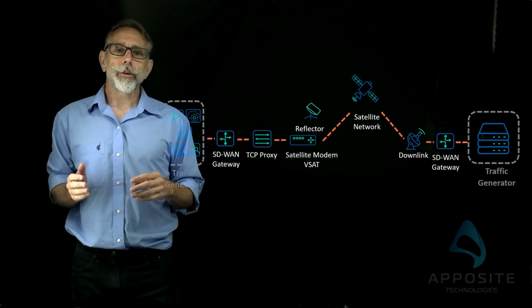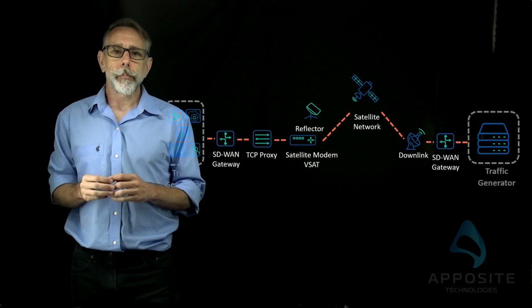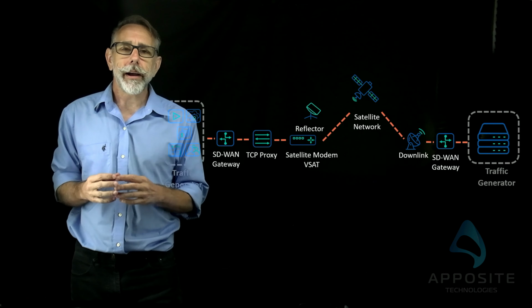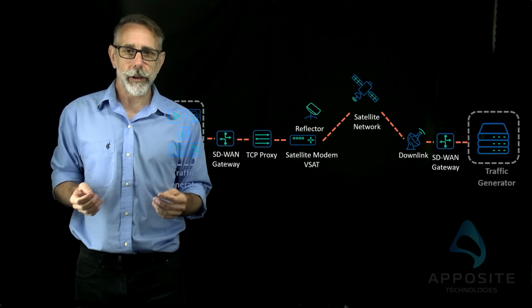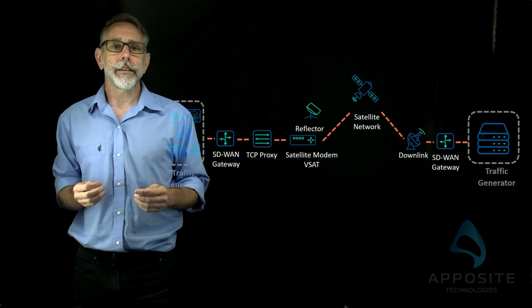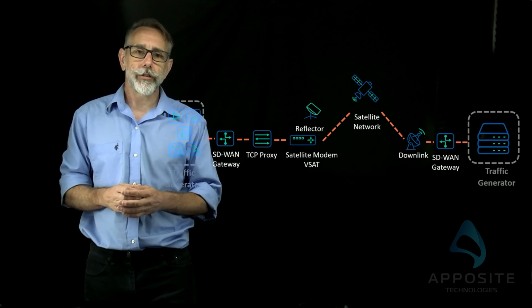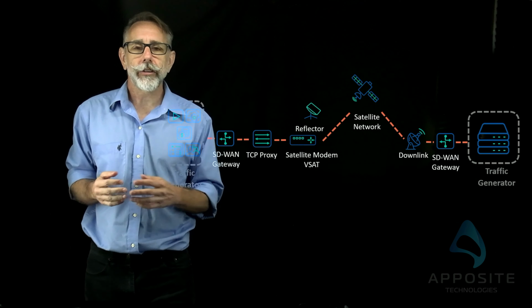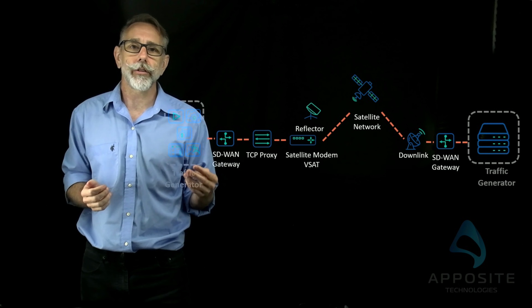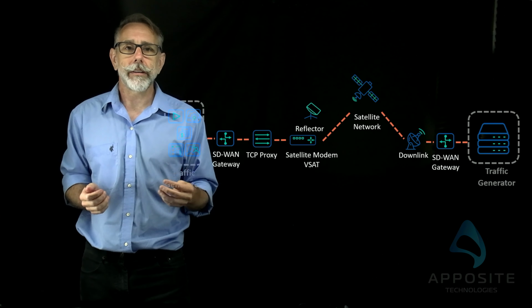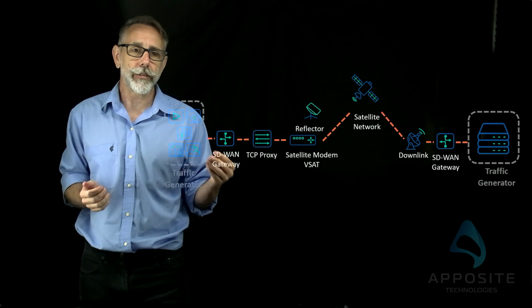In this example, we're testing over a live satellite network, but there are some downsides to that. Buying time on live satellite links can be expensive and availability can be limited. Also, with live satellites, your tests are subject to whatever conditions are that day. Since satellite network conditions are constantly changing and impacted by factors like weather or solar events, it's difficult to control and reproduce the test environment.